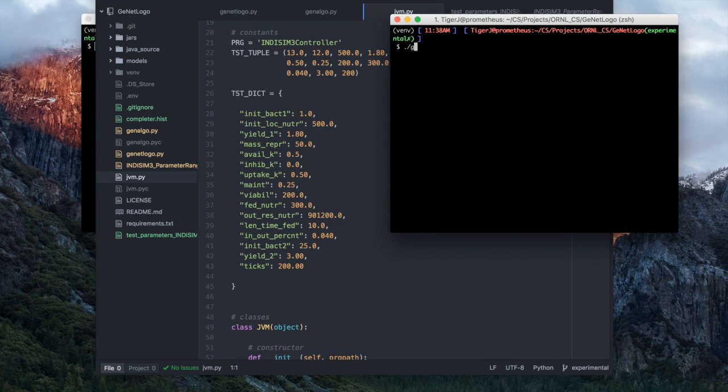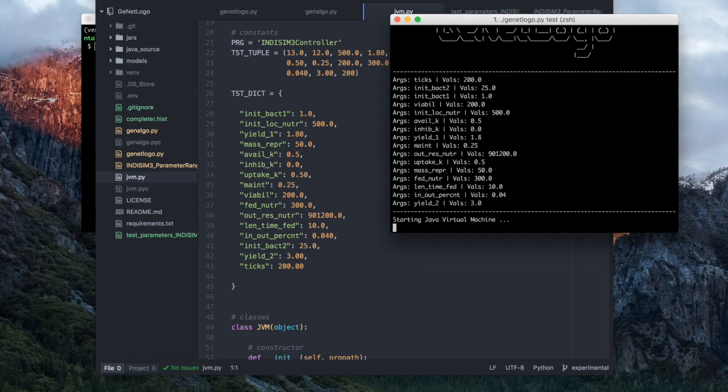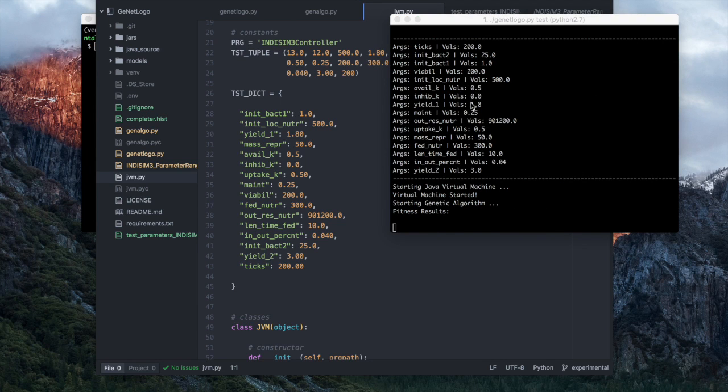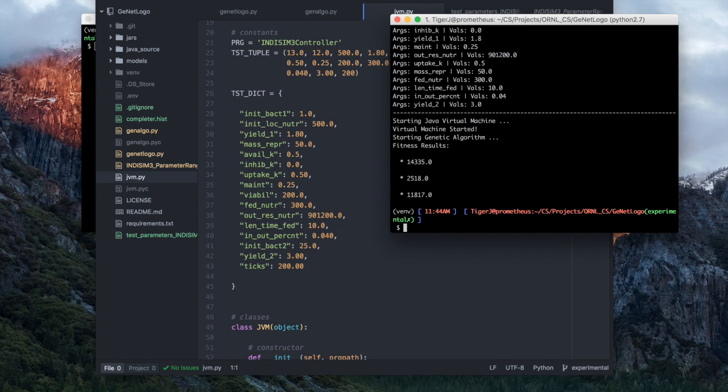This is just a dictionary that already has the parameters set, and we're actually just going to pass this straight to the JVM and run it in the Java controller and run the simulation. So we're going to pass these parameters to the simulation. You noticed it called up the JVM. It loaded our Java code, which I'm not currently showing, which was discussed way earlier on in the project. And it passed these parameters to it, and then it launched GeNetLogo, and GeNetLogo ran the simulation, and then it returned these results.